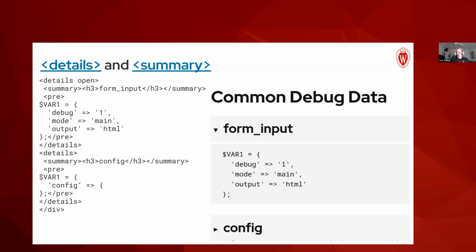Slide. Details and summary. Yeah, so the first of my favorite elements here, details and summary. Kind of an example here on the right-hand side from some debug data. So it gives you an accordion panel or a panel that they can open and close to show additional information. And again, that gets announced by the screen reader. It knows what these are, and it's a great way to kind of show and hide information or provide a tabbed interface with the right styling. This can also show up as tabs.